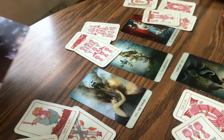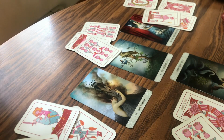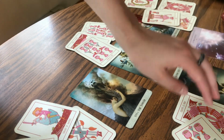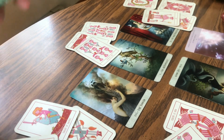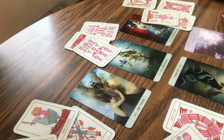If this is more of a spiritual thing, which I'm feeling for some people in this pile, because we've got the Moon, the Hierophant reversed, the High Priestess reversed, then this could literally mean calling in your actual ancestors, your spirit guides, angels, whoever you want to call in, whoever you pray to, whatever you believe in. Yeah, I definitely think that you have support for this. I don't think you're alone in this. I just think everything is not as it seems in this pile. There's some shady stuff going on here.